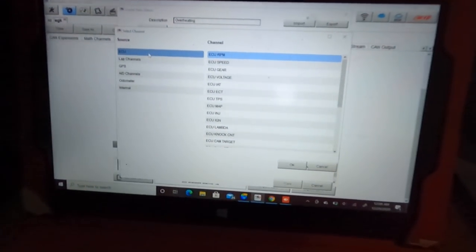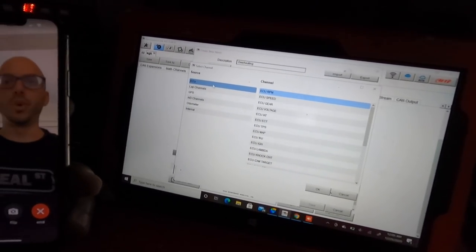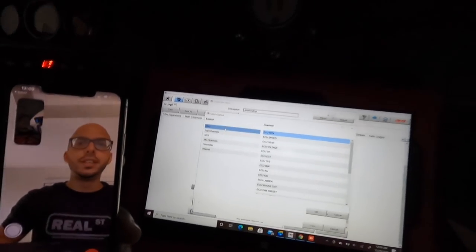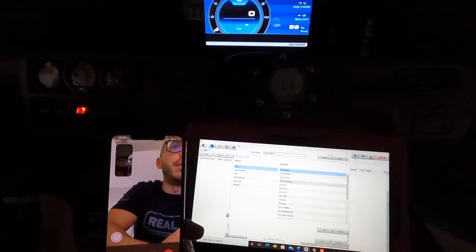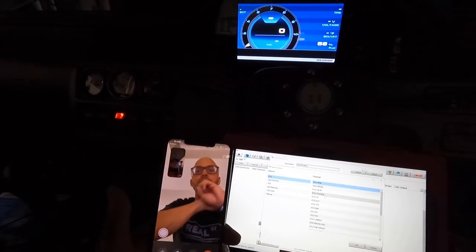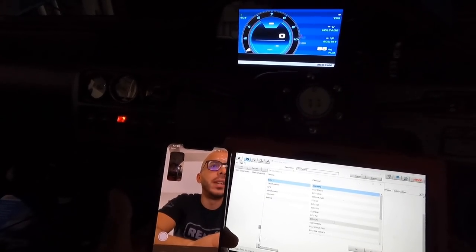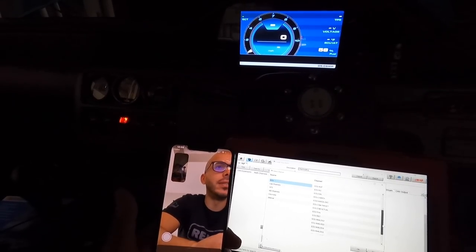If you're speeding, you can set a speed zone to tell you to slow down. Like, if you go over 90 miles an hour, 100, it says slow down. Whatever you want it to do. All these things right here, you can make it do something. Voltage, if you fall to zero voltage, you can make it say zero voltage as a warning. You can make the map sensor, ignition, anything a warning, anything.